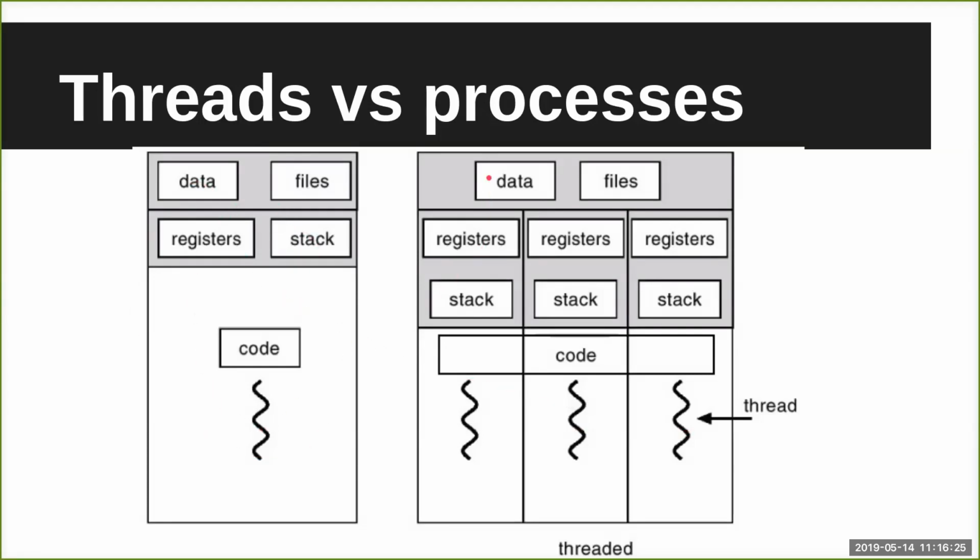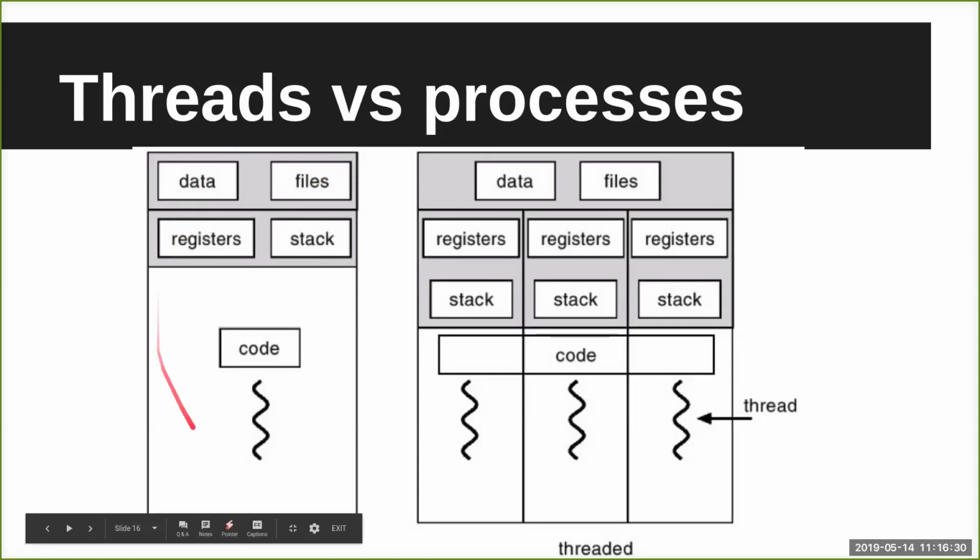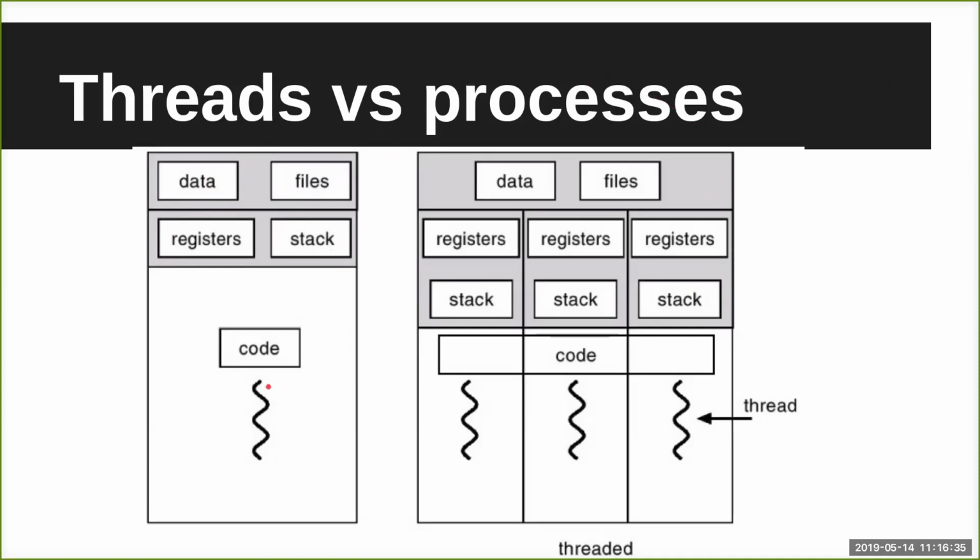Another way instead is using multiple processes. So the idea is that we are in the situation on the left here, but instead of having one process, we have multiple processes. At first sight, this should be worse because why? Now you have to duplicate your data because different processes do not have access to the same memory space, and so they cannot access the same data. So each process is going to have their own data, and then you're going to have multiple copies of the Python interpreter. So it's not very efficient.